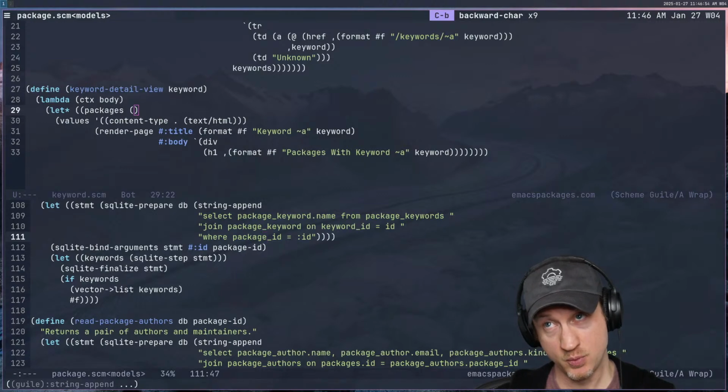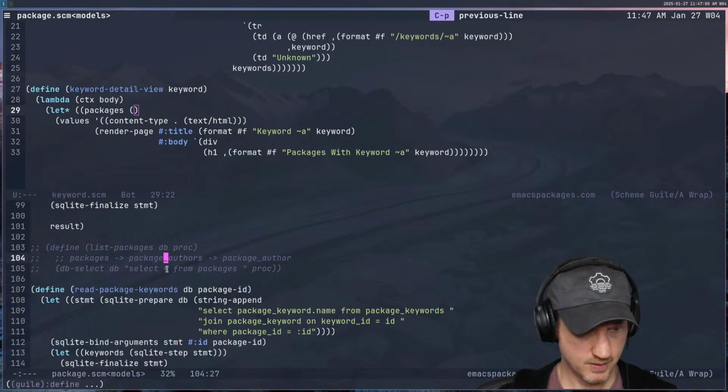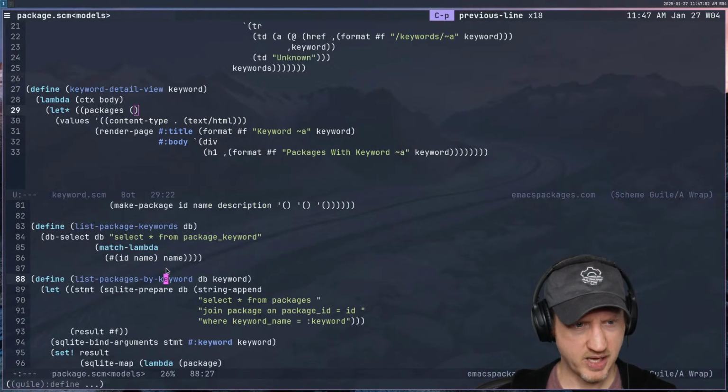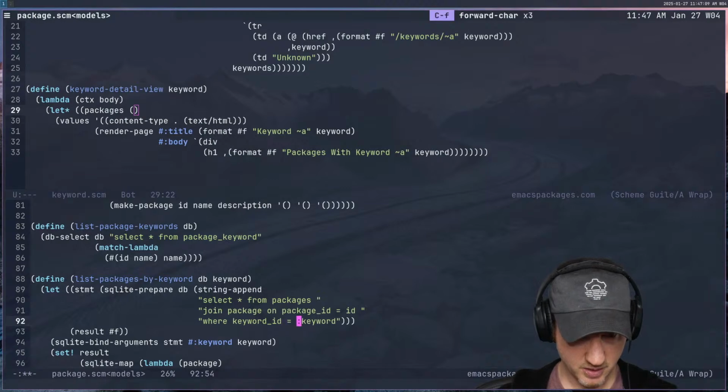So we've got to look up the keyword ID to do the join effectively, because we don't know that outright. Understood. Where keyword ID equals keyword ID.